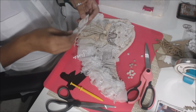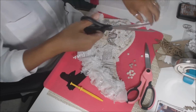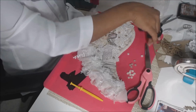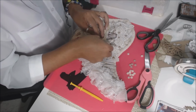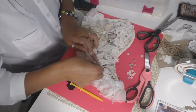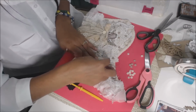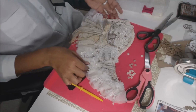Okay, so we're gonna keep moving along and see what else we want to put on the back of this page. Maybe make a pocket or something, and maybe put some little things in there that she would have liked. Let's see, she was such a big fan of flowers. I thought maybe I can put a little leaf here and there. Nah. Okay, we'll save that for something else. Okay, so we're done with this page.